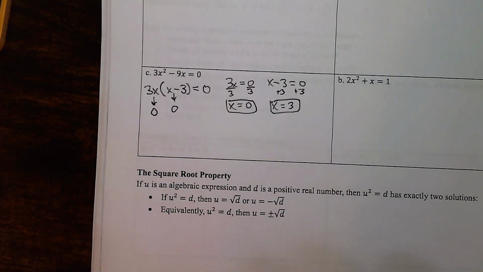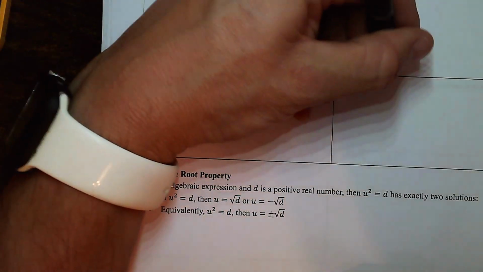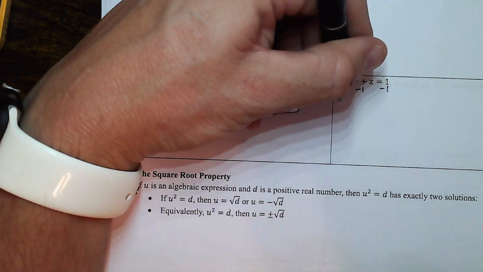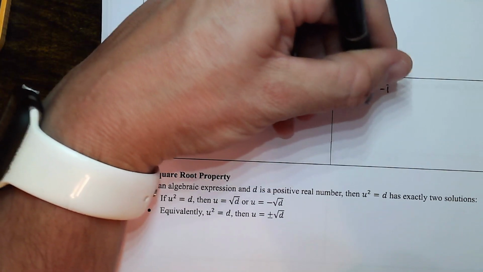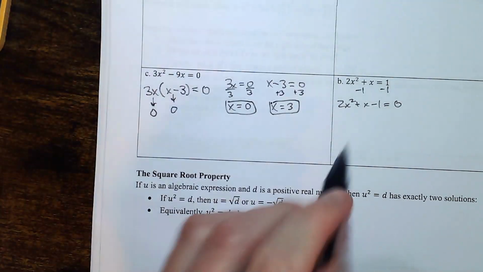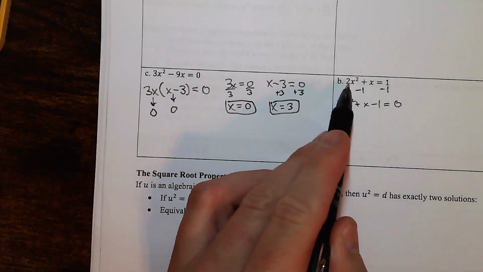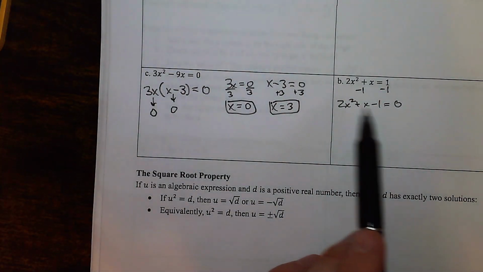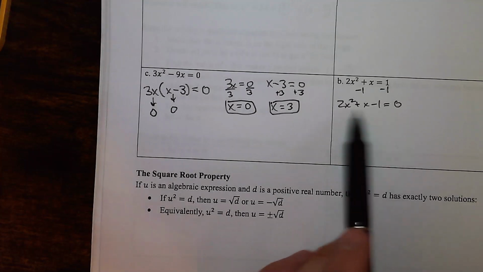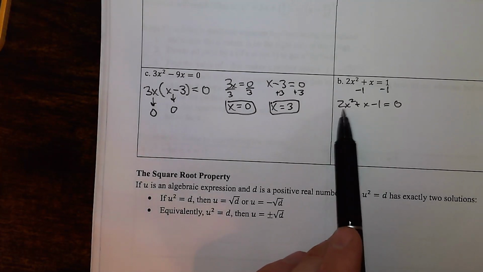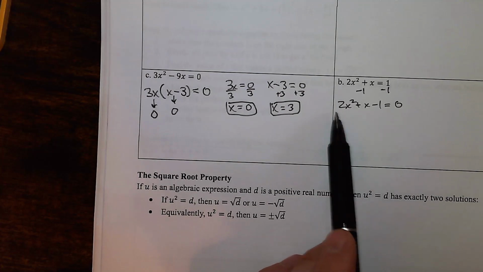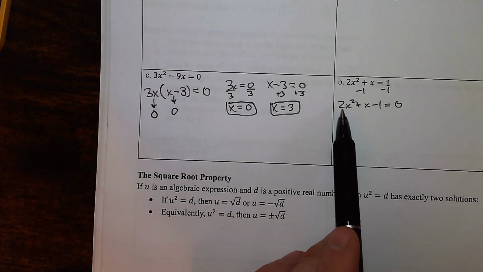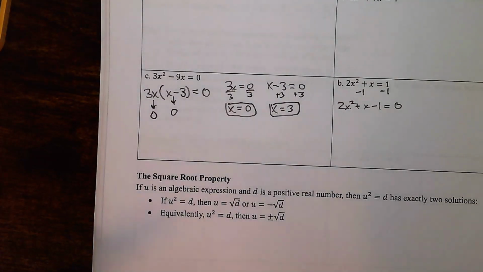Okay, I'm going to factor this. First thing I want to do is make it equal to 0, so I subtract 1: 2x squared plus x minus 1. If you're solving by factoring, try to keep the leading coefficient positive. Now, let's go through our factoring rules. First thing we always ask: do I have any common factors? I don't. This time I have a trinomial because it's got 3 terms, so I have to evaluate whether the leading coefficient a is equal to 1 or greater than 1. In this case, a is greater than 1.